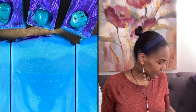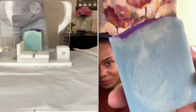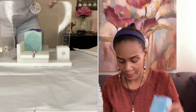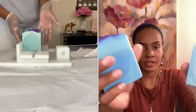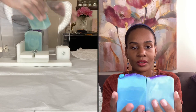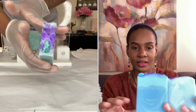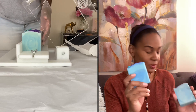Let me just show you. This is the first batch and I don't like those little grooves in it, and I'm not really happy with the color. Once I remade it — this is the old, this is the new — I actually like the second batch better because this kind of looks like a mouth that is open, like speaking. I think it's perfect for this throat chakra, so that's why I'm choosing this one.